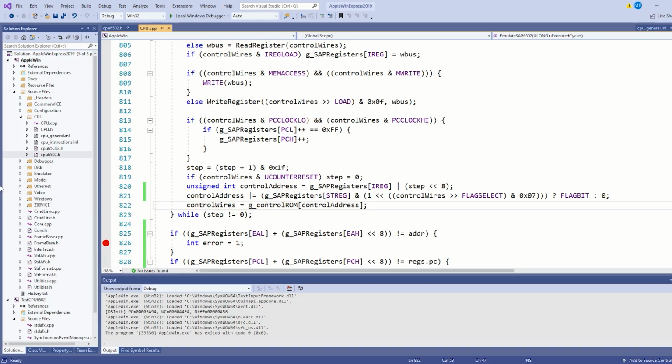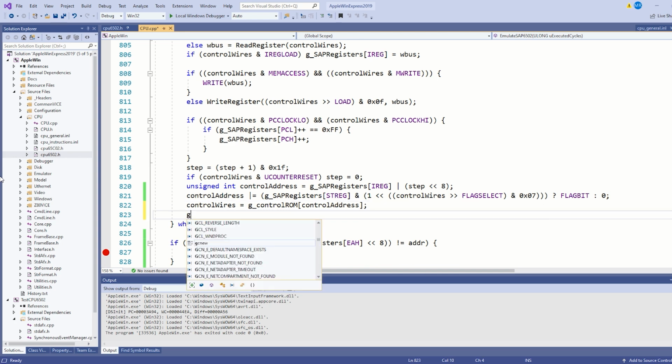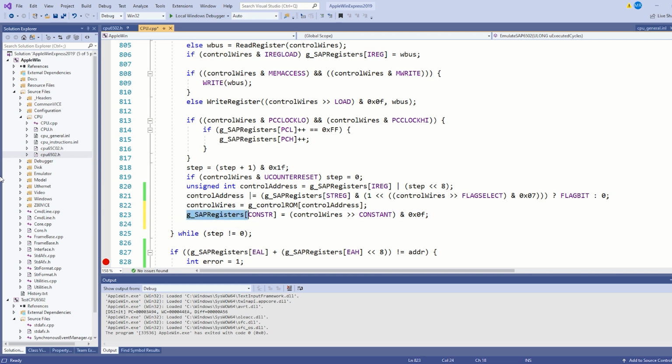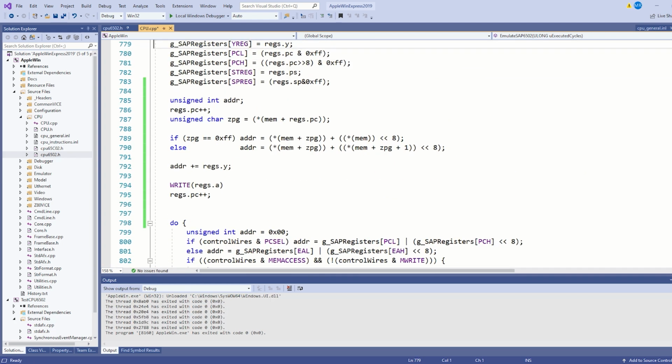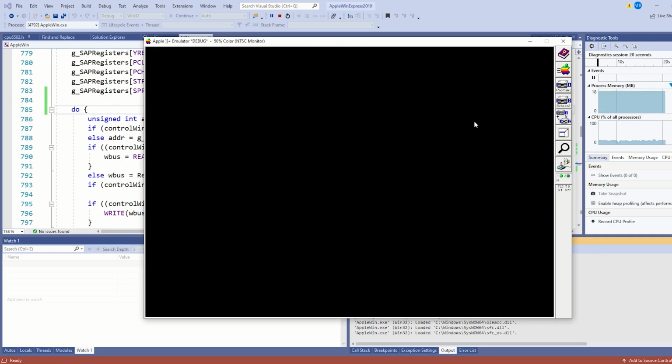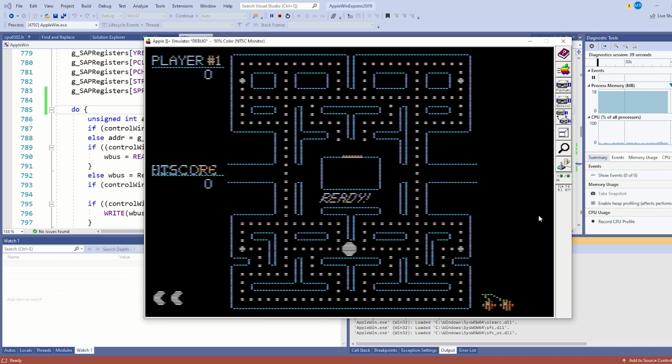It turns out I haven't implemented the constant register in my emulator. I'm not quite sure why AbsoluteX and AbsoluteY didn't pick this up. Maybe they just didn't exercise the corner case where constant is anything but zero. It does highlight the need for a little more diversity in my testing suite though. That's looking pretty good. I'll just clean it up a little and get rid of this C code. And there we have it. Apple II Pac-Man up and running.